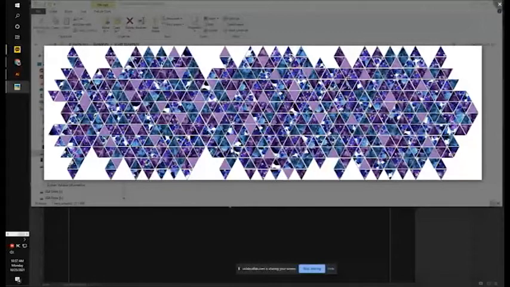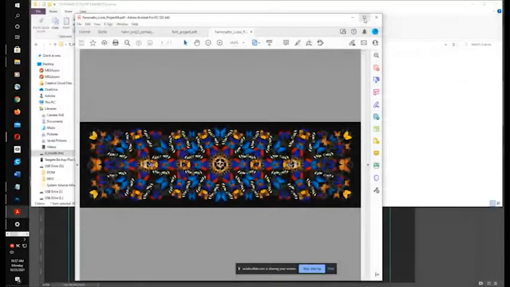Oh, wait. I have one more here. Do you have a picture of the scarf? Like of the outcome of the scarf? Can you ask that again? Do you have a picture of the outcome of the scarf? The outcome of the scarf? Oh, you want to see it? The purple one? No, but here, I can show you. Watch this.